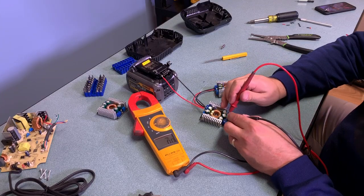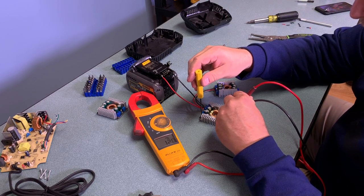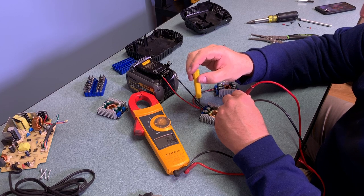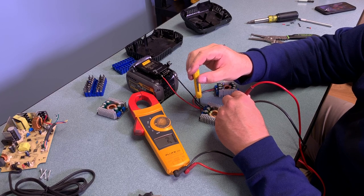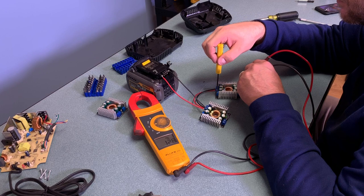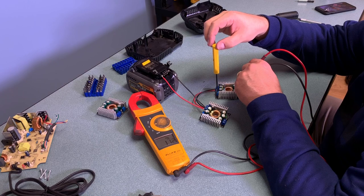Once that's done I'm going to plug the module back into the battery and test the output voltage so I can tweak it to exactly what I want. By default they're set to about 12 volts, but by loosening the screw you can adjust it — counterclockwise brings the voltage down, clockwise brings it up. The range goes from about 1.5 volts to 36 volts. Here I'm going to choose 5 volts — I'll set it to 5.1 just to give myself a slight buffer. For the second module I'm going to use 9 volts, setting it to 9.1.